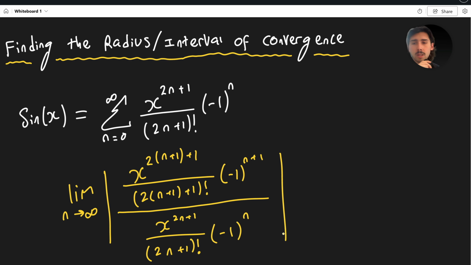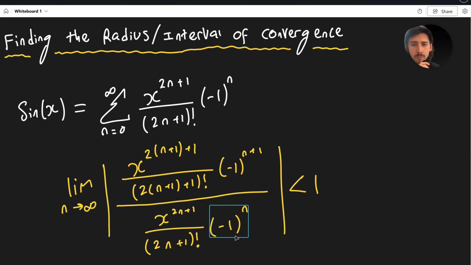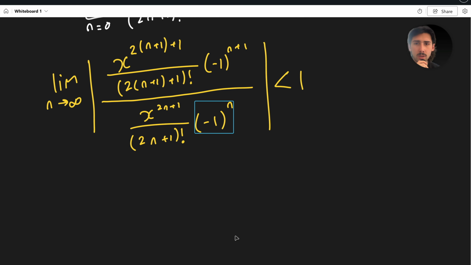Okay, and listen, I know it looks like a car crash, but we need this to converge. And the ratio test says that the series will converge if this ratio is less than 1. And of course, we have the absolute value there as well, because that's going to help us. Now, we've got a bunch of minus 1 business going on, but we're taking the absolute value. And as you probably know, when you take the absolute value of a negative number, it just makes it positive. So we can delete the minus 1 business. We don't care about that at all. But we'll do that in a second.